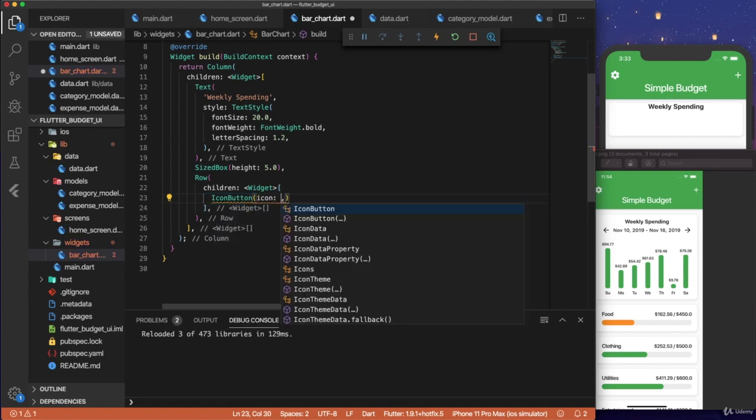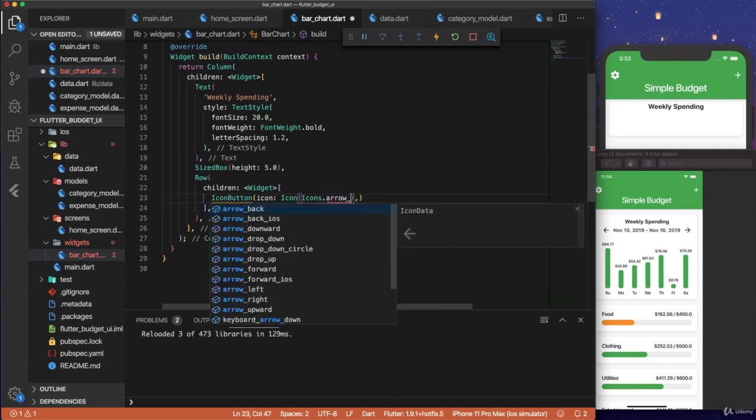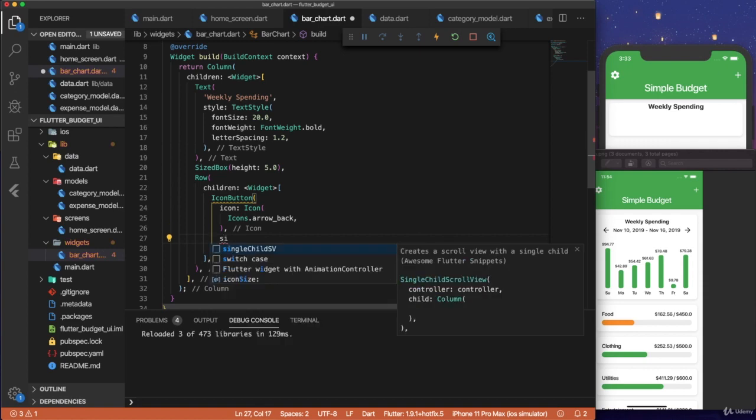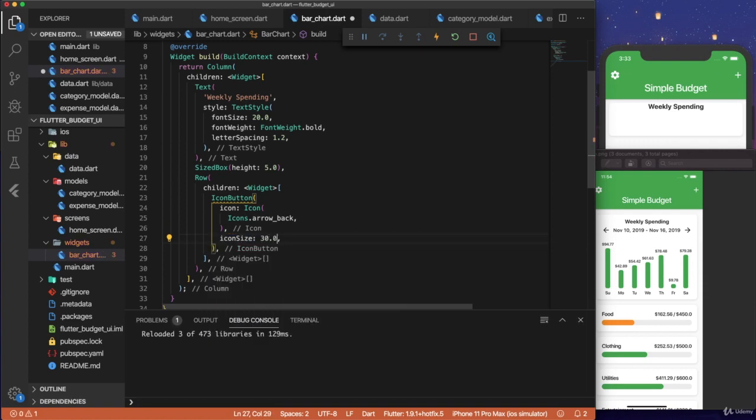The icon will be Icons.arrow_back. The iconSize will be 30.0. And then onPressed, we'll leave it empty for now. But if you were to implement functionality, the back arrow would most likely change some kind of date range, which would change the data loaded in here.